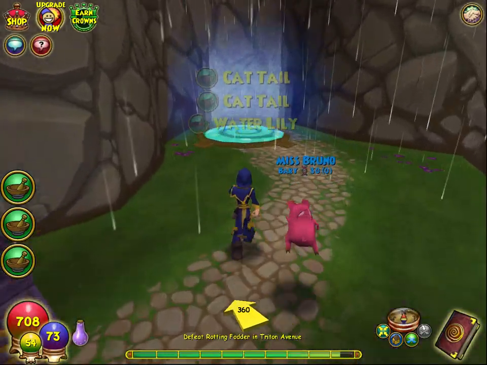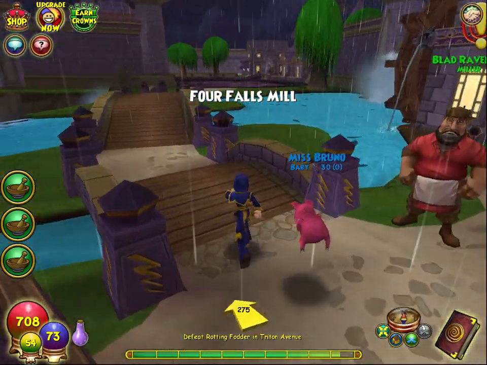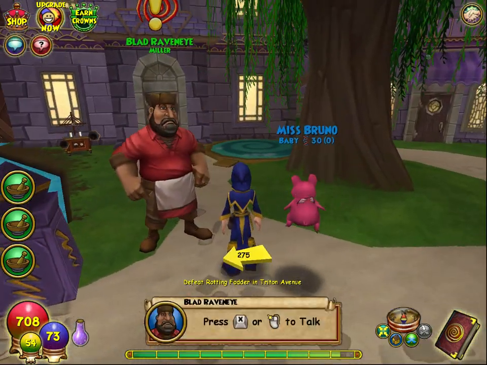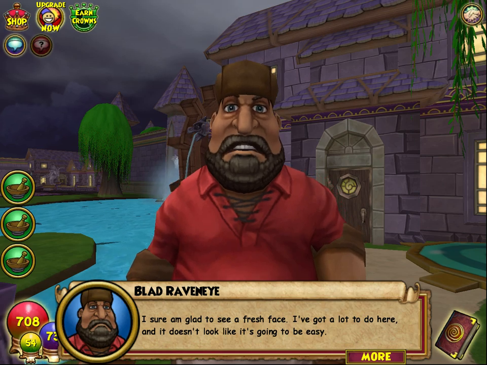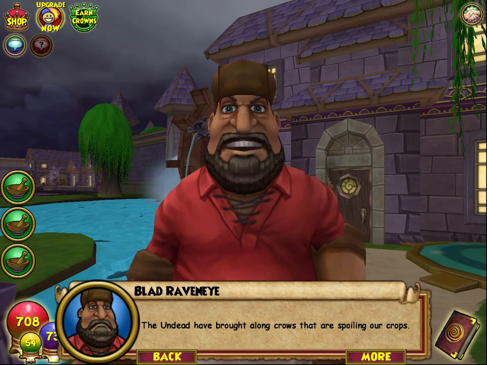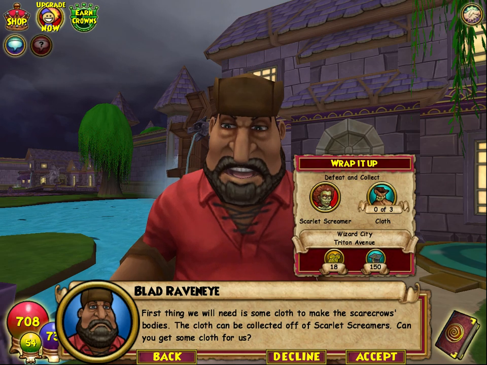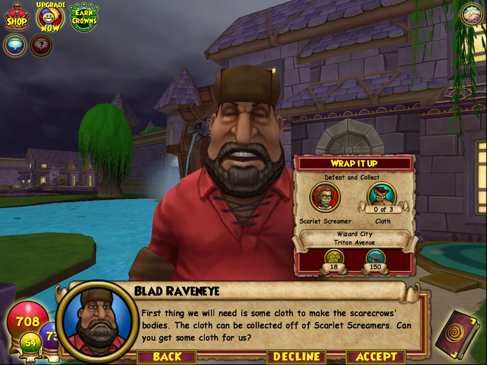If I remember correctly, this guy has a... hit my mic. I sure am glad to see a fresh face. I've got a lot to do here, and it doesn't look like it's going to be easy. The undead have brought along crows that are spoiling our crops. We need to build some scarecrows to scare those crows away. First thing we will need is some cloth to make the scarecrows' bodies. The cloth can be collected off of scarlet screamers. Can you get some cloth for us?